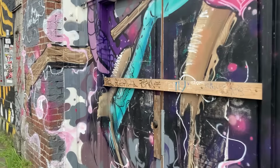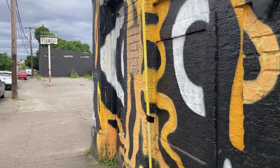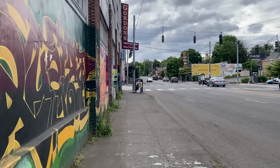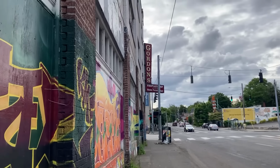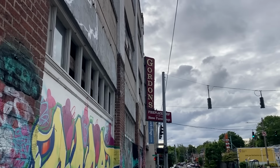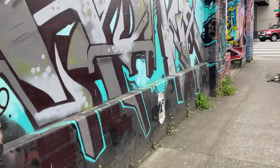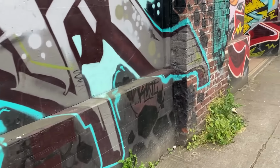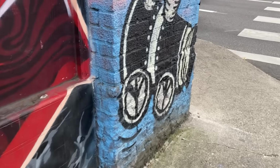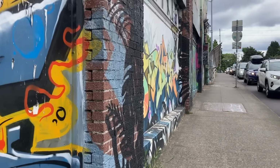But it's still a cool place. And I've been past here, I've gotten some video here and there of this place. So it's a nice spot to kind of go out on. I'm going back this way. There was a bunch of trash back there. There's a guy hammering on a lawnmower that he probably stole because it looks brand new. But yeah, sad state of Gordon's fireplace shop that's not getting the love and the care that it deserves.